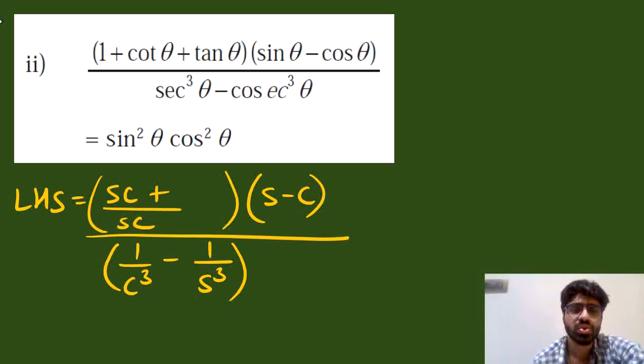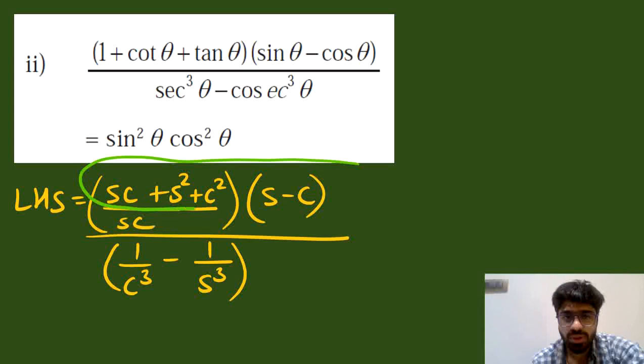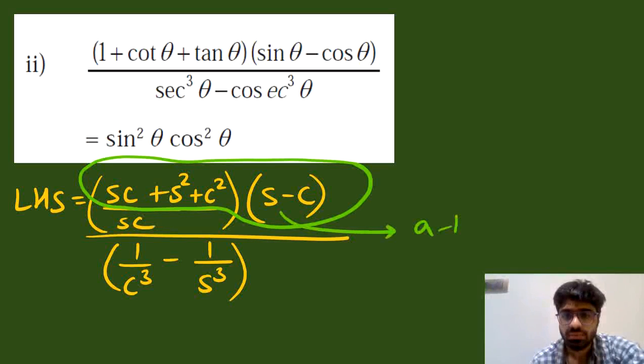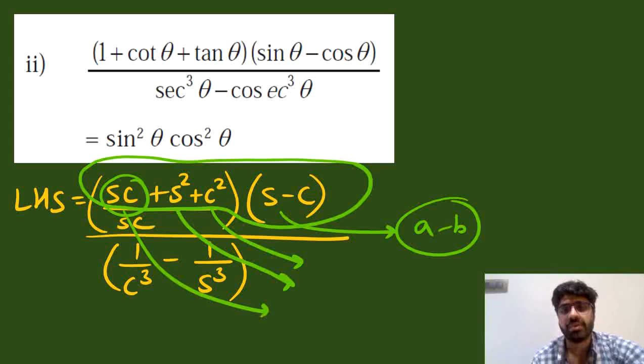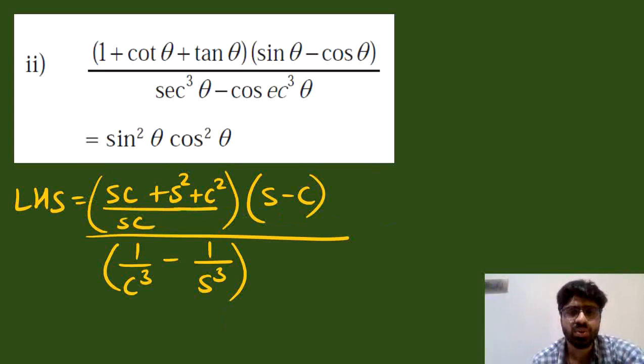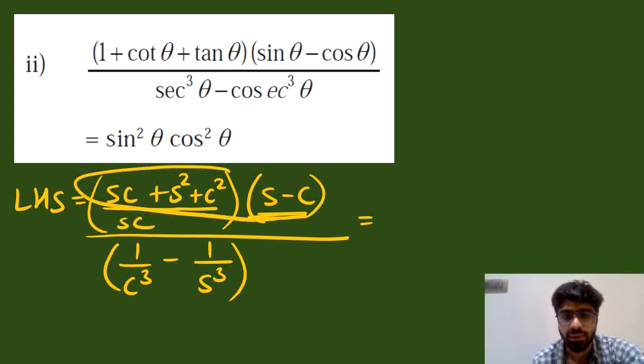Now you can actually write this 1 as sine square theta plus cos square theta. And just imagine the entire expression. I only want you to take a look at the numerator, this part. That part is like a minus b. And then you have in this bracket a square plus b square plus ab. When we talk about a minus b into a square plus ab plus b square, that is basically the expansion of a cube minus b cube. So in the numerator, what you have is a cube minus b cube, this entire term.